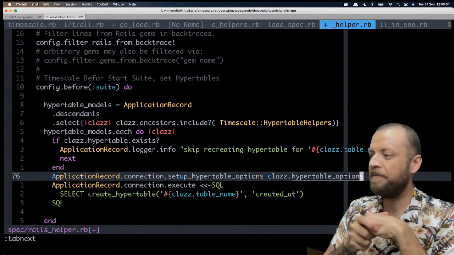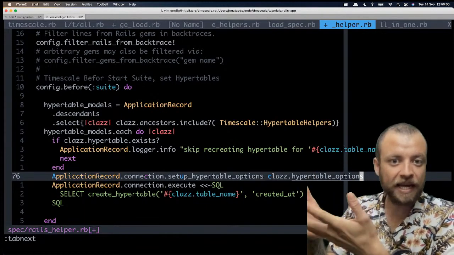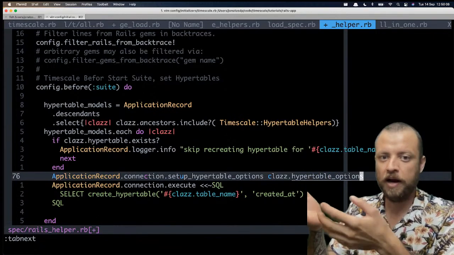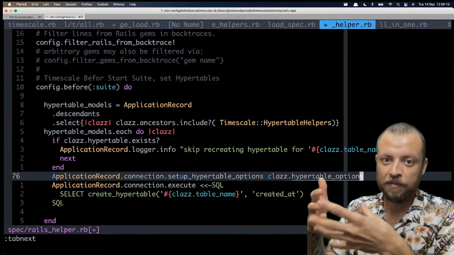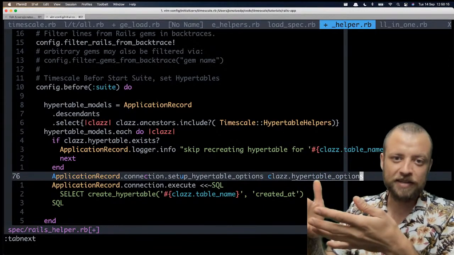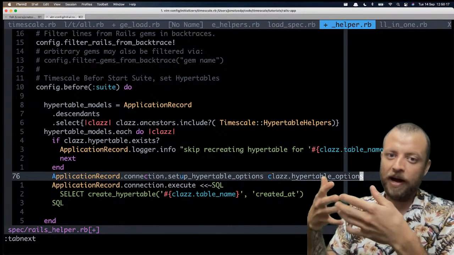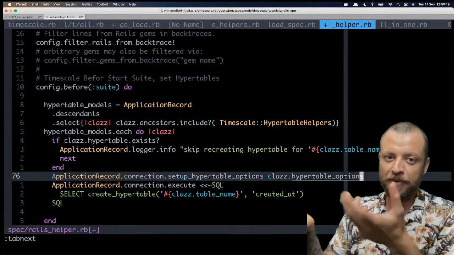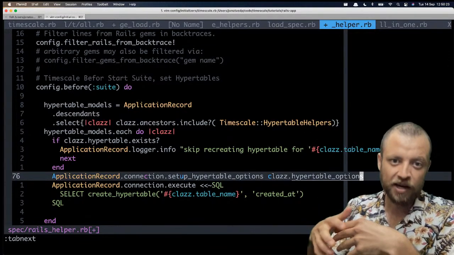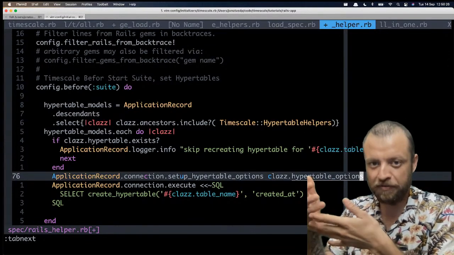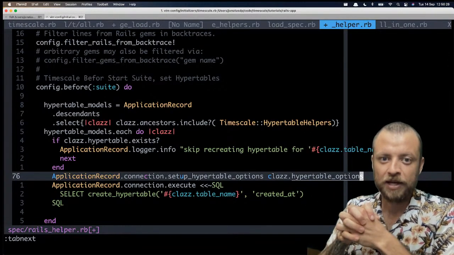I'm thinking about packing it, but we are still not sure if we are going to maintain it. The main idea here is that we have a set of helpers, so you can just pick them, copy and paste, and put them inside your project. You can easily do the maintenance or set your defaults as you need.